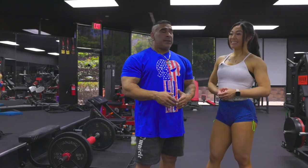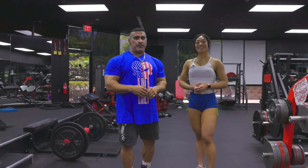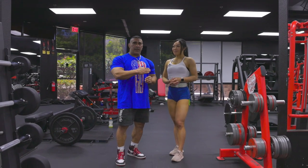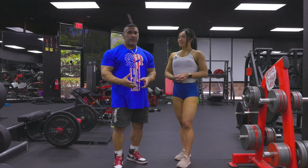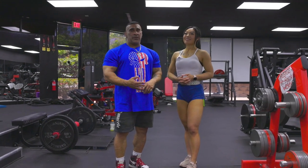Now, here at the Human Elite in San Diego, we have a cool leg press by a company called Mayhem. That's a posterior chain focused leg press. It has a slightly backward leaning seat, so it allows the backside to be focused while you're doing the press. So even though it's a compound movement, it's also fantastic for hitting hamstrings and glutes, the posterior chain.